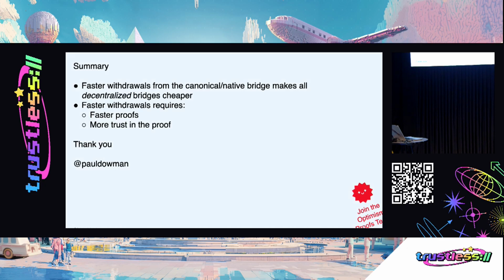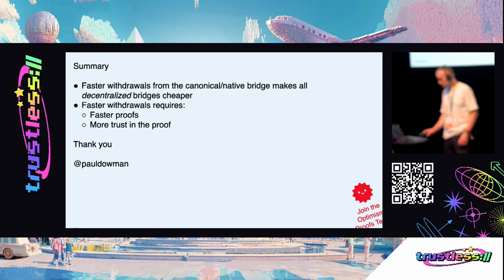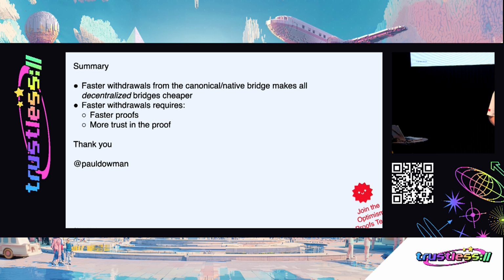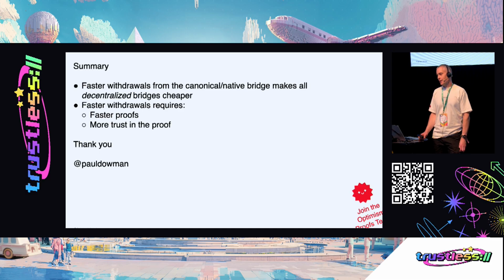Maybe just one question. What's the priority for the Optimism proof team right now? Because you mentioned so many options. I would like to know, in the near term, maybe 3 to 6 months, what's the priority for your team right now? Well, I can't give you any product announcements or anything, but we're definitely interested in fast withdrawals. Working iteratively is important. So I think whatever we do, it will be in stages, done safely, and heading towards a multi-proof future.